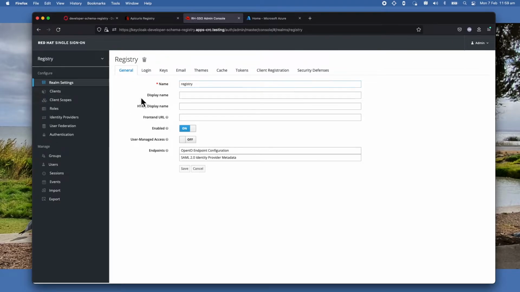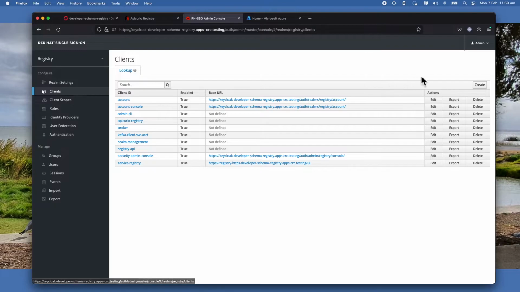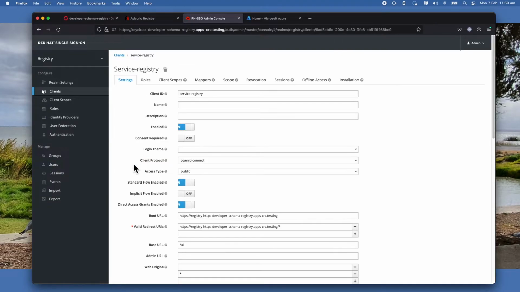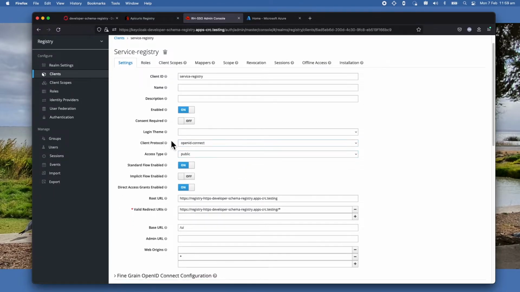The next thing you want to do is create a client. Click create, and in my case, I created one called service registry. Let's have a look at what it contains. First of all, I give it a name, client ID service registry, and it's enabled. The important things to set up are the client protocol, which is OpenID Connect, and the access type, which is public.